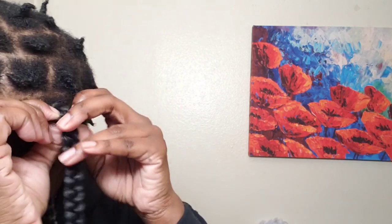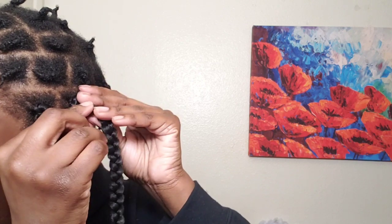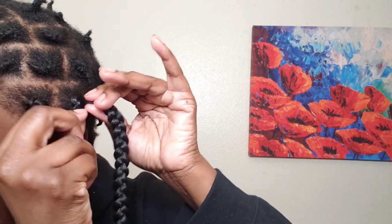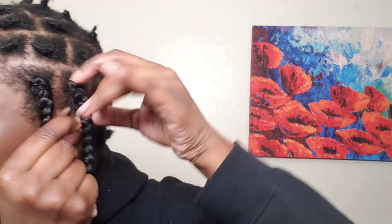Of course, I didn't begin this method, but it's much faster than attaching braids or doing singles yourself. Even though I probably could do them quickly because they're larger, this way is just super fast.